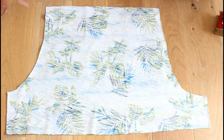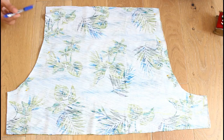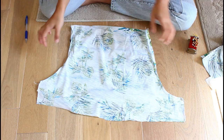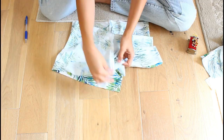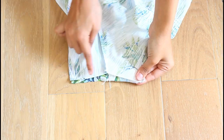We are going to be sewing along the sides for now — just these two side seams first. Once those are sewn, we will connect this with the other side. This is how it looks once sewn from the sides. Now we're going to flip it as if it were the shorts already, grab the bottom which is the crotch, and sew that bottom part straight across. This is how it looks once the crotch is sewn — you can already tell it's a cute little pair of shorts coming together.